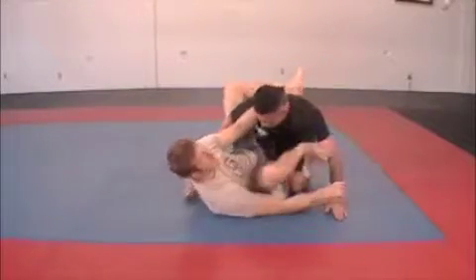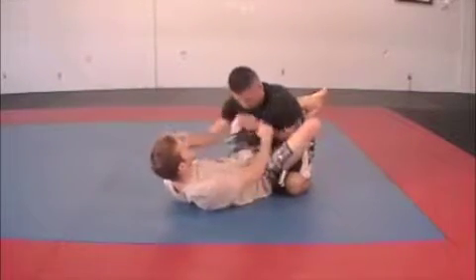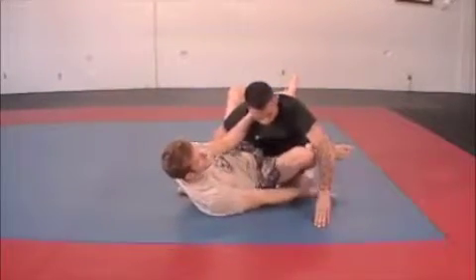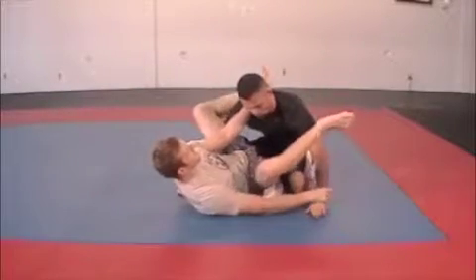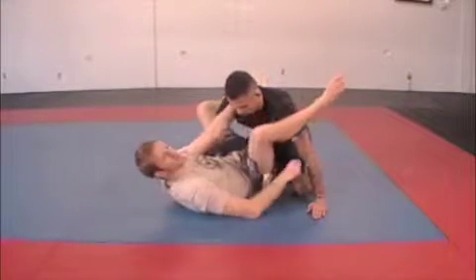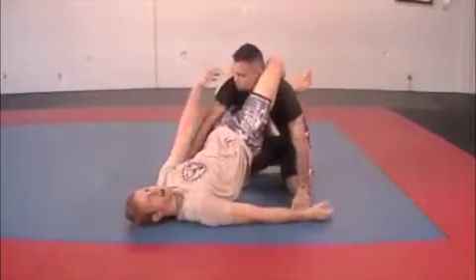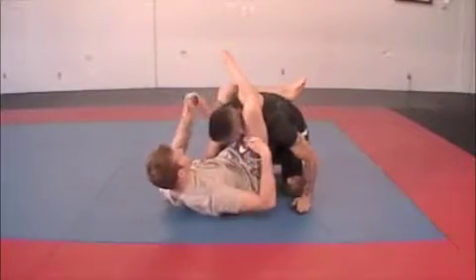You can either go through the arm this way with your leg, or if I have wrist control, I can just push his arm through right here. It doesn't matter how you get up there. What I want to make sure I do is get my leg over his shoulder. One of the key points to any triangle is bringing your hips off the mat. If Ray postures up and I go for a triangle, I'm not going to get it — so I have to make sure I'm really high, pulling him back down into my guard.